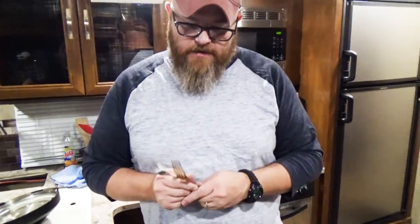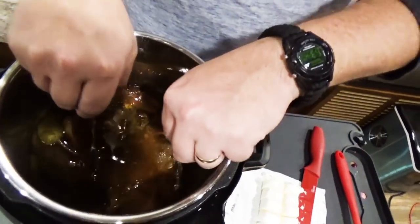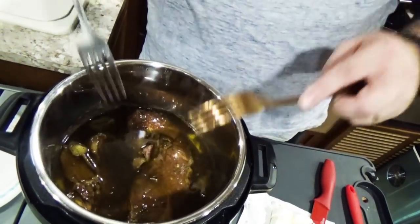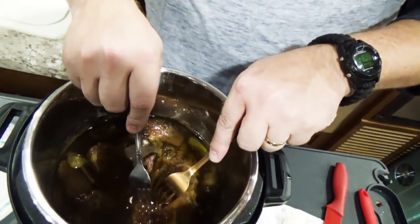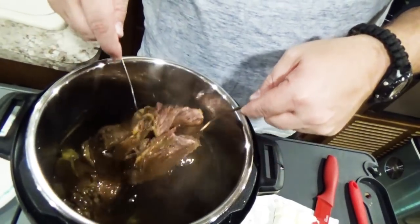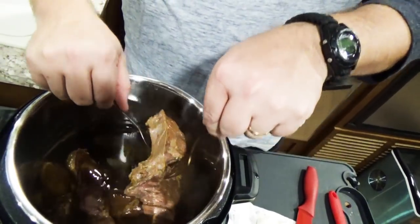So take a look down in the pot. That 3-pound roast shrunk up. Now it all fits down in there, but it has soaked up so much flavor. Oh my goodness. Now watch this. This is 90 minutes instead of 8 hours. Watch me take this fork. Look at that. Check it out. That meat is fall apart tender.